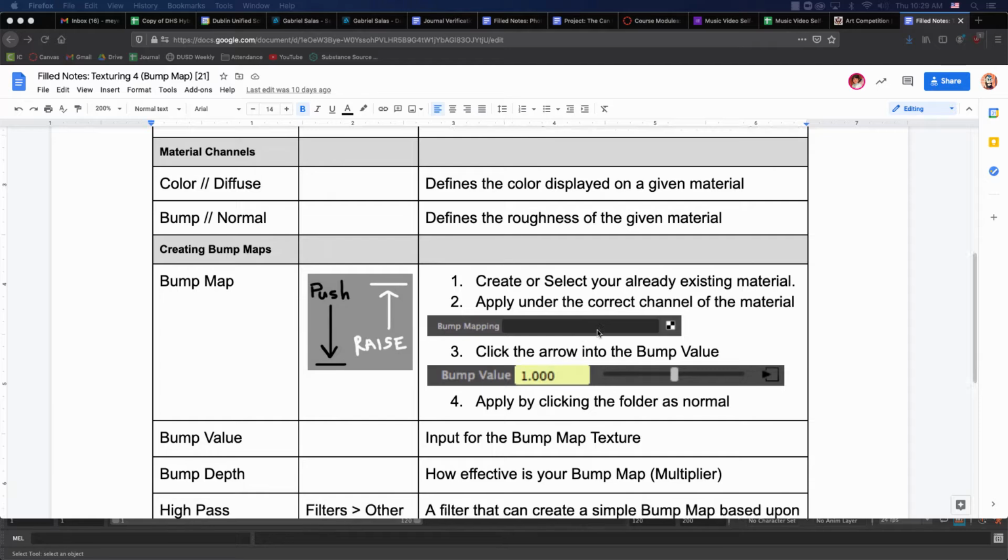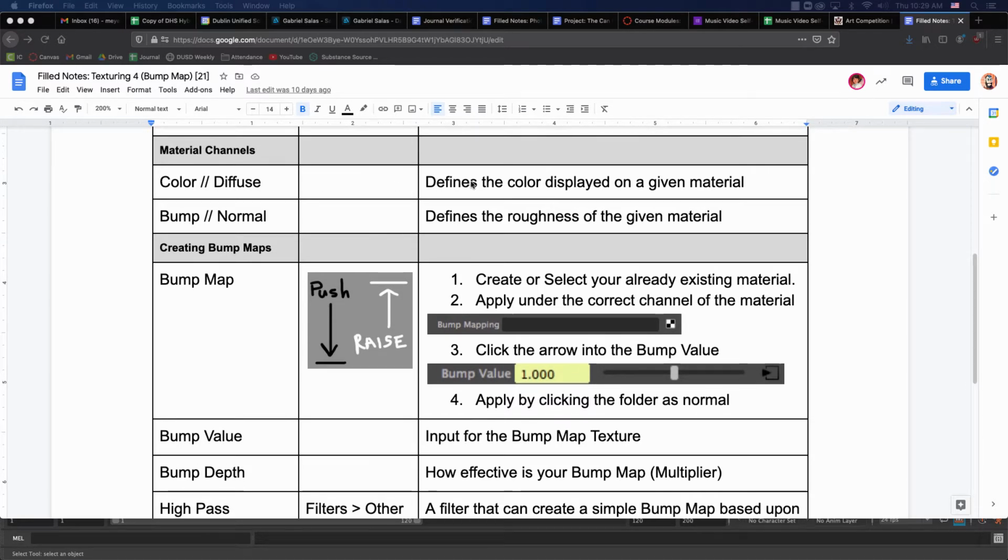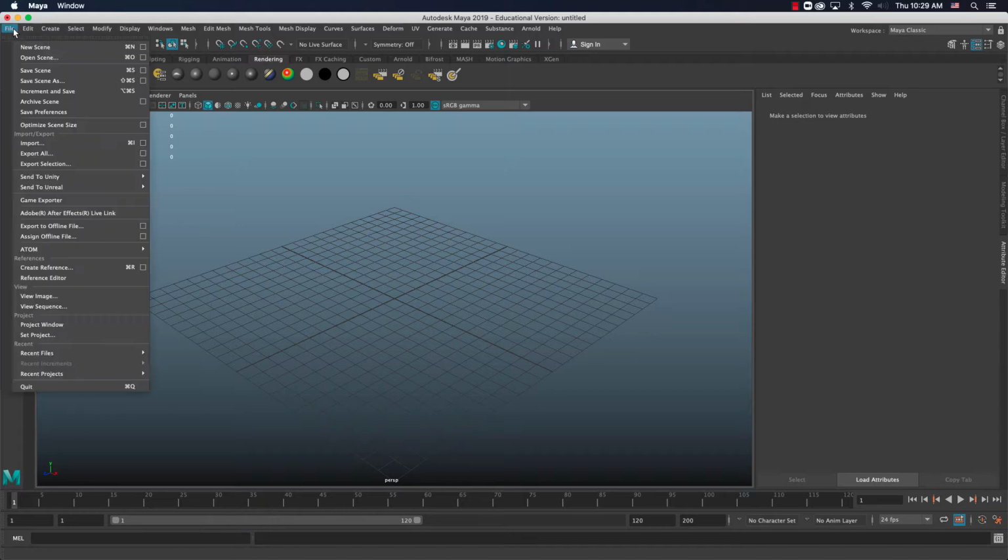So we are going to be working in a new material channel. We have been playing with color throughout the year, just assigning a base color by choosing it in Maya for most of the year. Now we've moved on to assigning texture to the color channel to give more than just a solid color for that color channel. Now we're moving into bump maps and the bump channel, which is what defines the roughness for a given material. So if our material for our cinder block is the cinder block material, we're describing the roughness of this cinder block material.